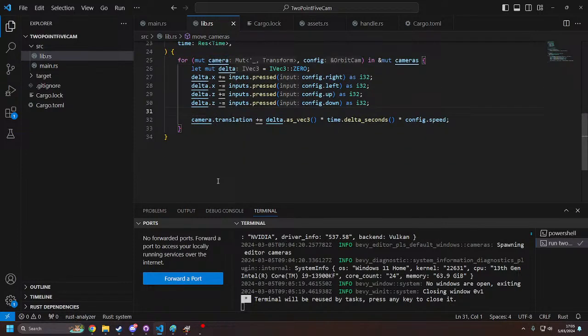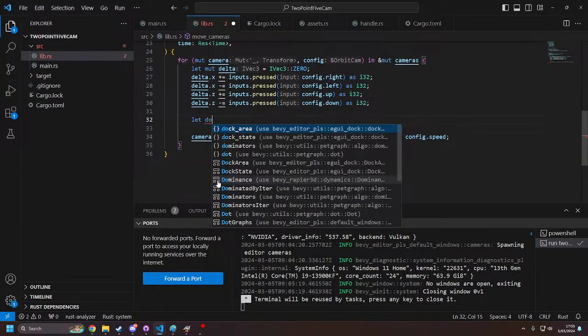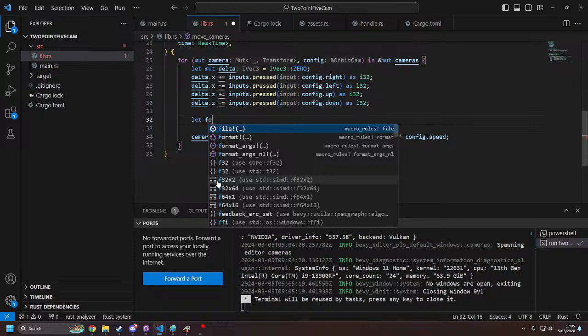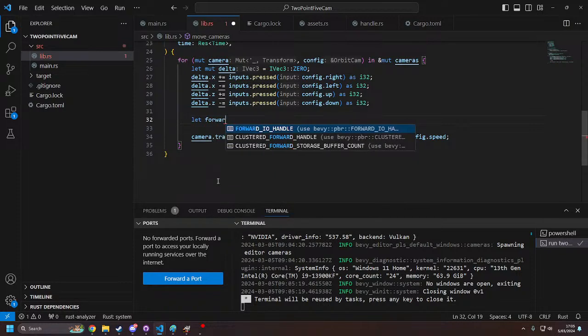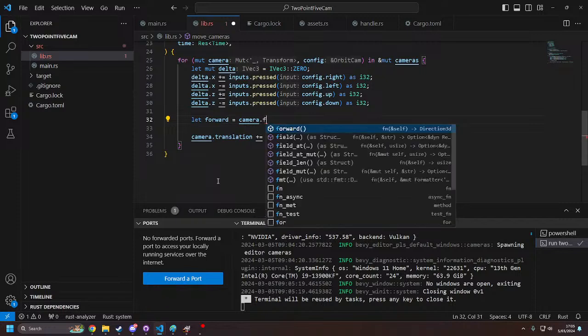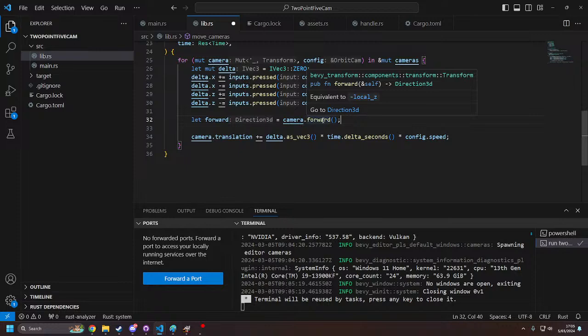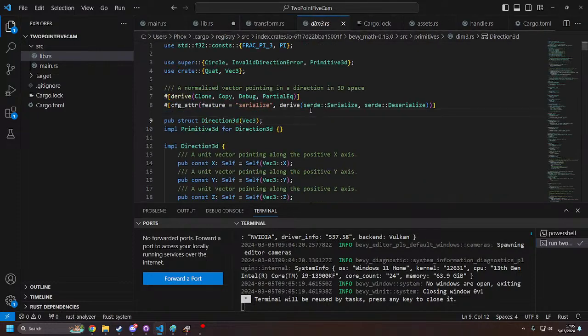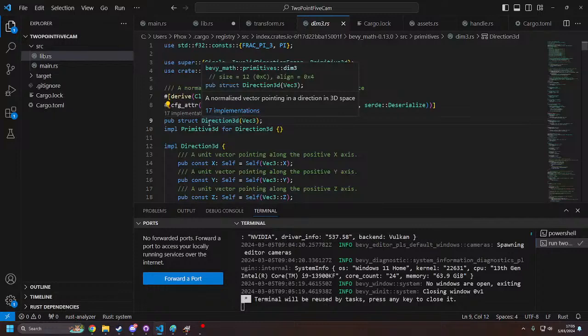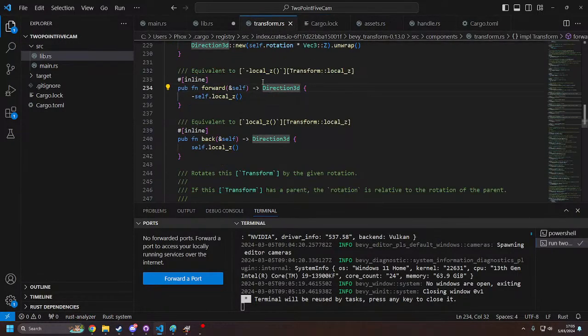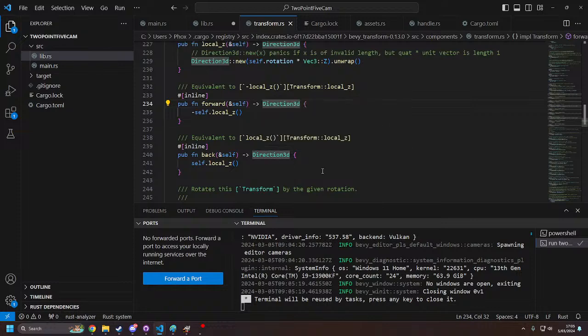We're going to say let forward equal camera.forward, direction 3D equal to local negative z. What is a direction? Huh. Weird.